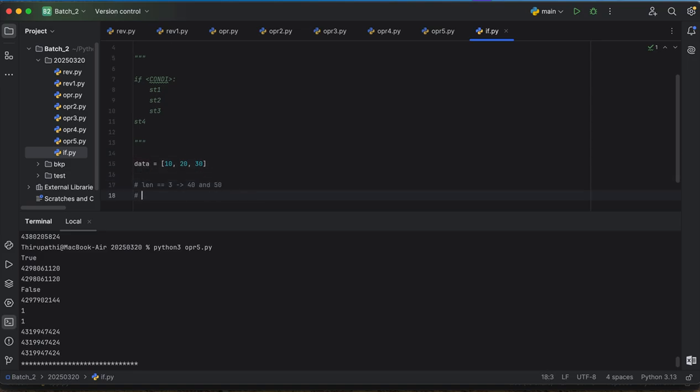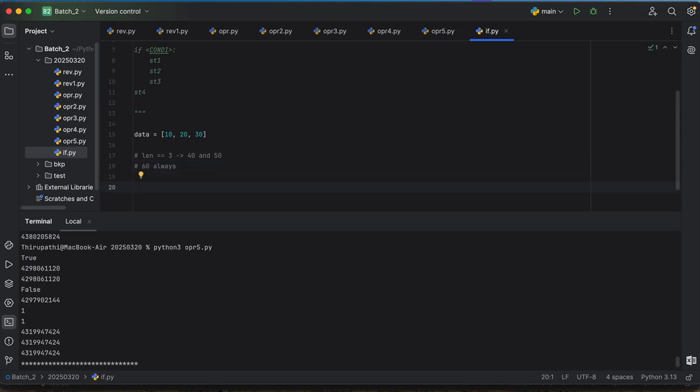And add 60 always. You need to add 60 always. Already you learned how to find length in the previous class.